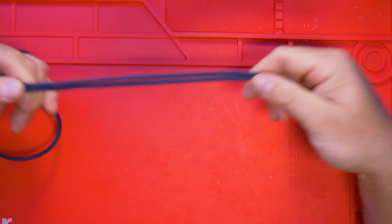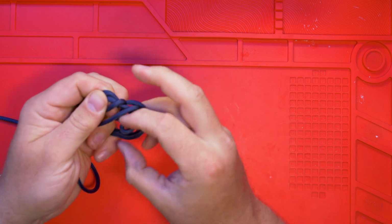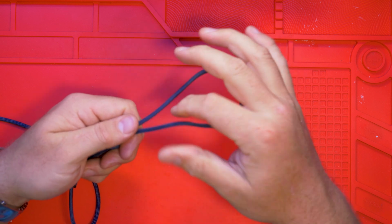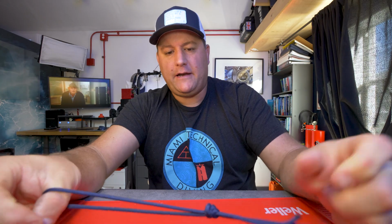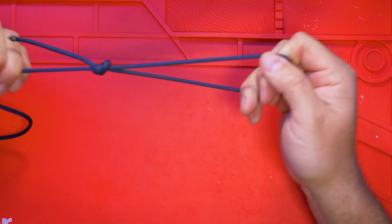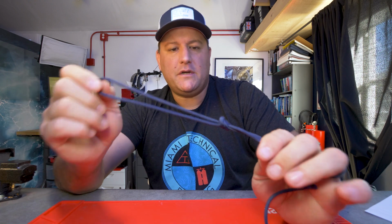So very simply, you just start with a bend in the line, and then you're just making an overhand knot, but with both ends, or both sides, so I should say. And you can adjust the length of it by pulling these, and pull it nice and close and tight like that, and that's the overhand loop right there. It's relatively strong. It's not as strong as a bowline. It will slip under extreme pressure, but in a pinch and for the sake of speed, the overhand loop is a very useful knot to know.